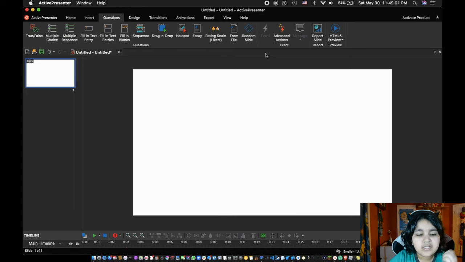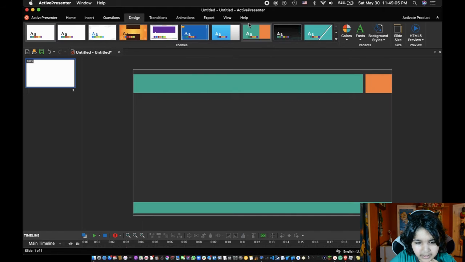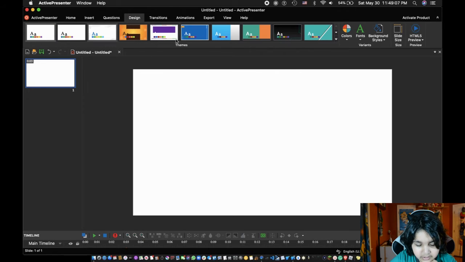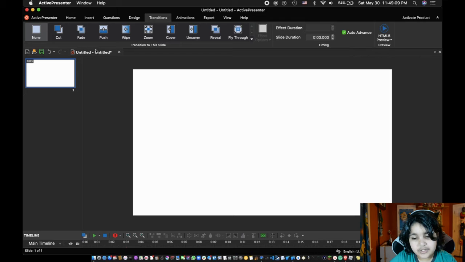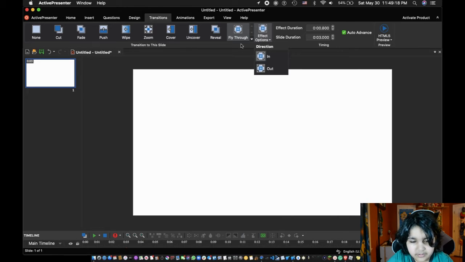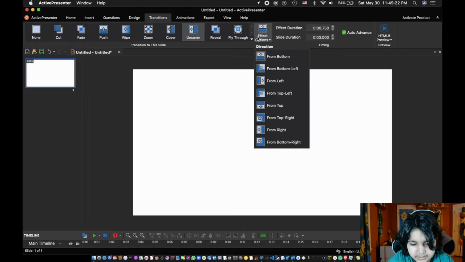At the same time, design, here are some templates. I'm going to keep it blank for now. Transitions, so when you're transitioning from slide to slide, you can do these different transitions, and some of them have effect options. Like if you're flying through, you can do an in or out, or uncover. You can do top left, or from all of these options.